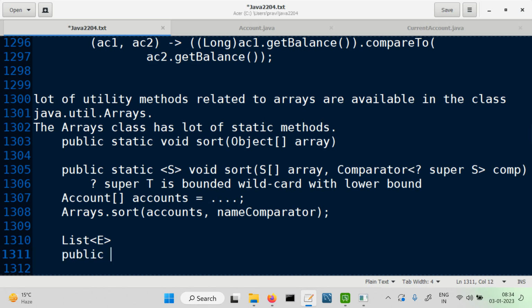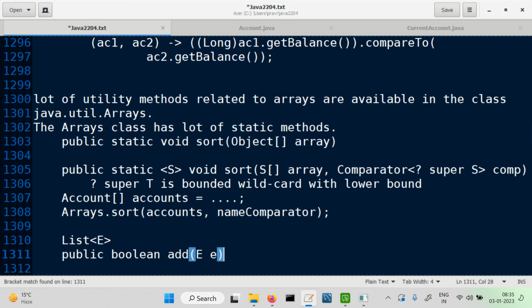If it is a list of E, it has a public method that returns boolean, because the element was added or not. Sometimes it may not add, for certain reasons. So there is a method called add. If it's a list of element type E, the add method should take a parameter of type E only.